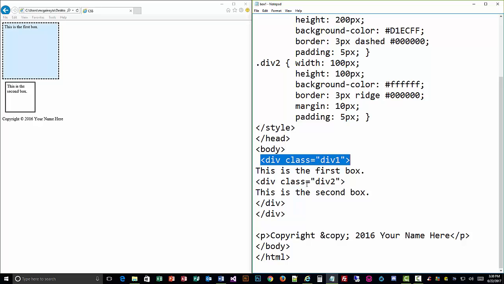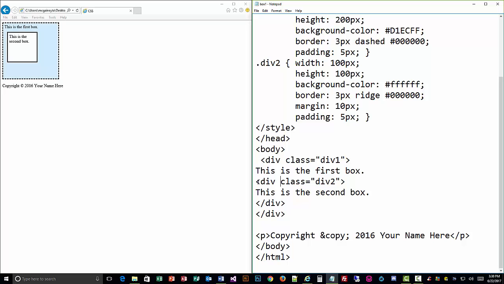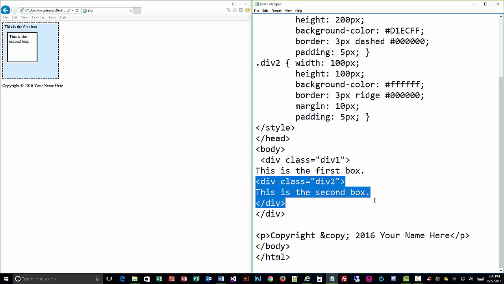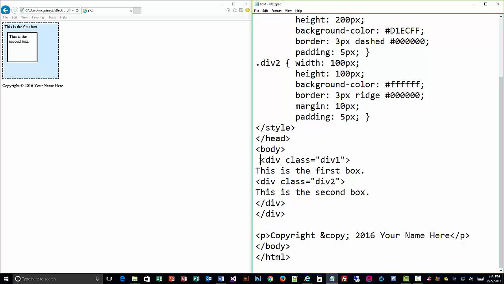With our change, let's save it and re-render this file in Internet Explorer. There you go. Because of normal flow, it has now placed our second box inside of our first box, because we put the second box inside the first div.